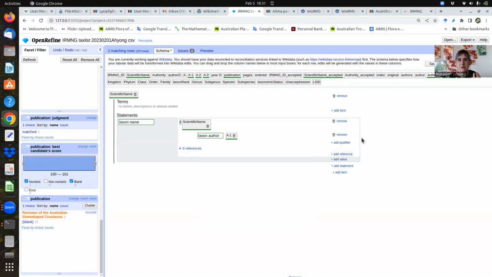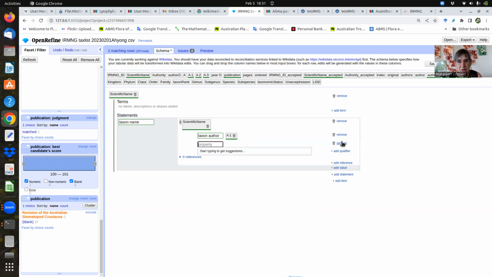And now, this has to be a Q item, and therefore it has to have been reconciled. It doesn't have to have been fully reconciled when you're setting up the thing. Notice we haven't fully reconciled anything. A1 is not fully reconciled. We know that. We didn't get Chan. We didn't get a whole pile of other names that came before Ayong. But we're only doing 1 publication, 2 taxa for the moment.